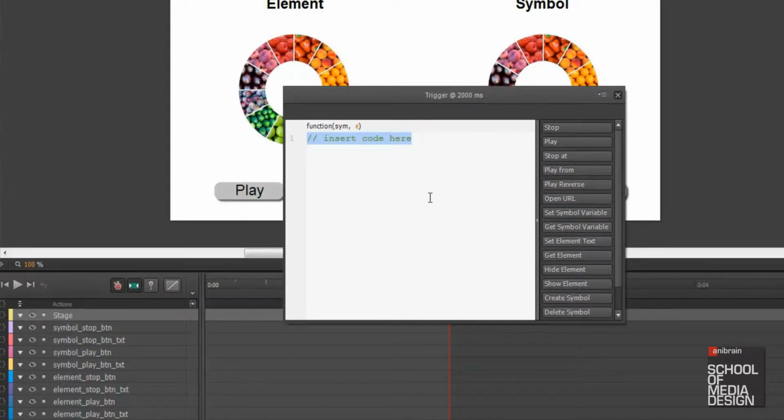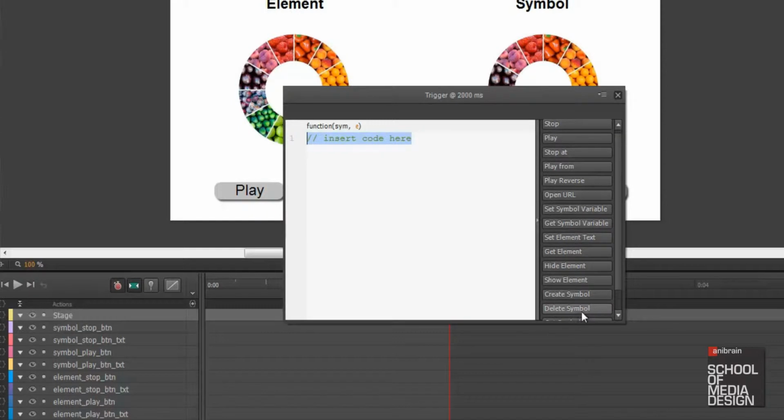We are not going to type anything today. We have some preset actions available. I'm going to click on the play button, and it inserts the play command. If you see, this play command comes up with something called symbol. We'll understand this much better by the end, once we complete this assignment. But we have this play option available.